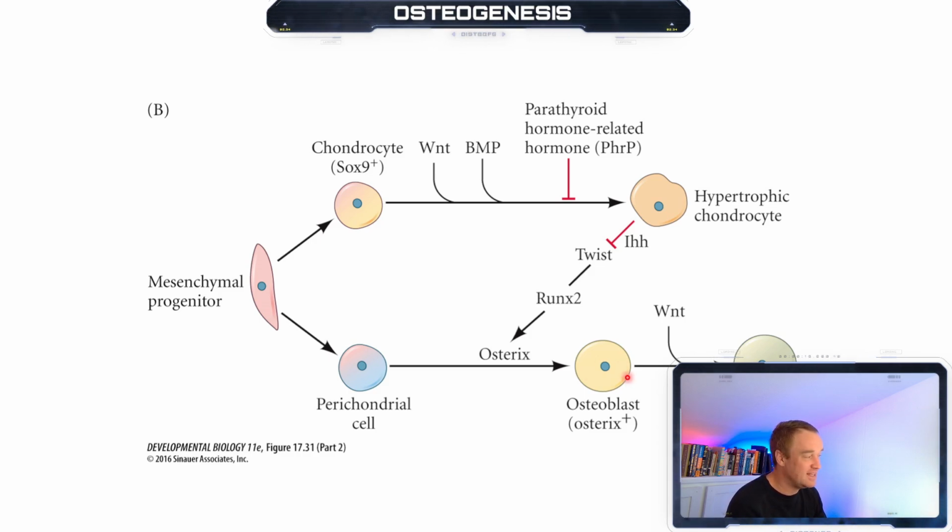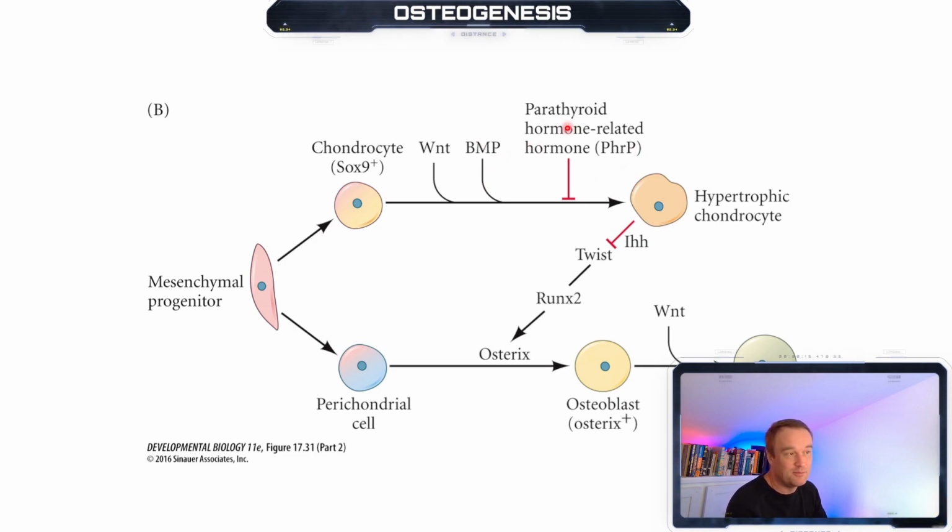And this depends on the paracrine factors it experiences. So remember, juxtacrine or paracrine, depending on gradients, we're always talking about gradients, the gradient of the paracrine factor. If there's a lot of SOX9 around, they become a chondrocyte. There are other actors along the way, WNT, BMP, the things that we talk about a lot.